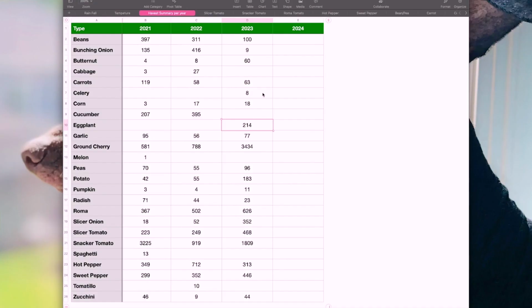But I did start eggplants. Now these 200 and some eggplants that I harvested are miniature eggplants. This is the fairy tale variety, and I liked that size because we will put it in stir fry and things like that, so we don't need a huge eggplant. I usually don't do eggplant parmesan and things like that, so I don't need a larger eggplant. The fairy tale variety gave us a good size for just cutting a couple up and putting it in stir fry.